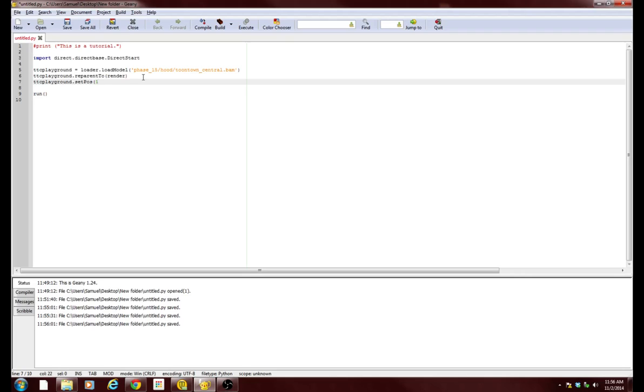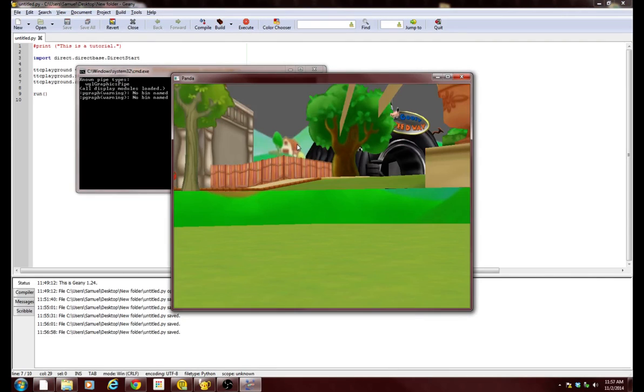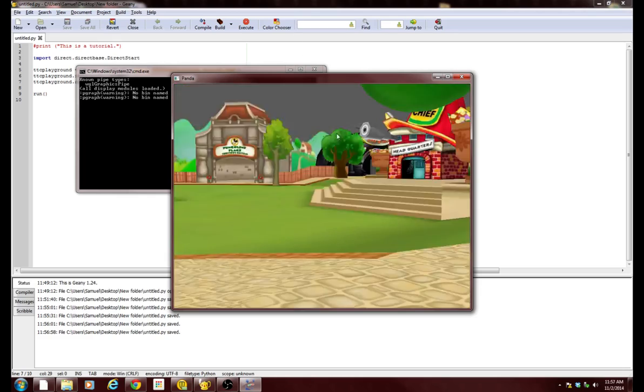The first one is the x-axis, which means it will go to the right 1. This is the y-axis, it'll go up 1. The z-axis is back and forth, so I think it's forward 1. I'm not sure. Let's find out. And yep, it was forward 1.